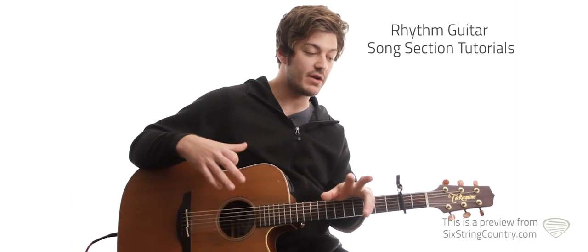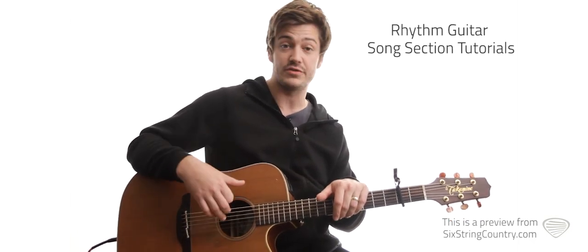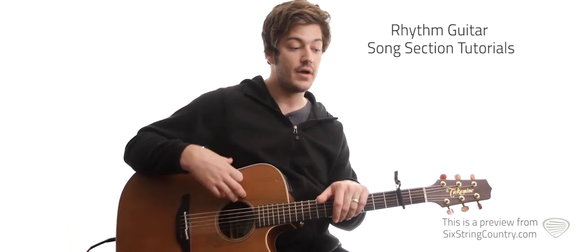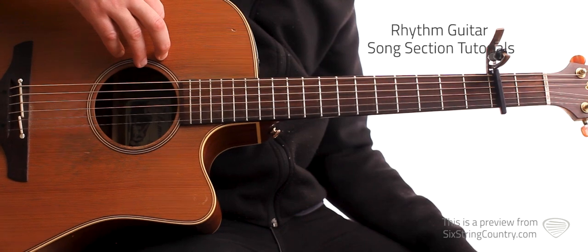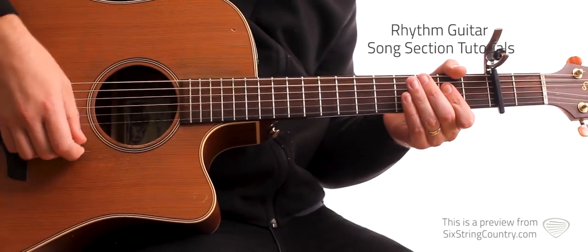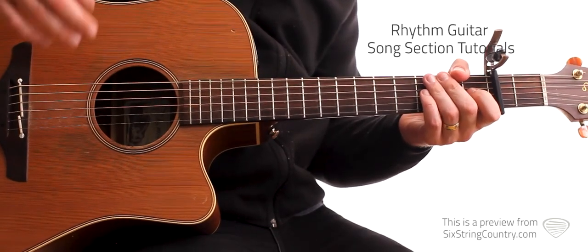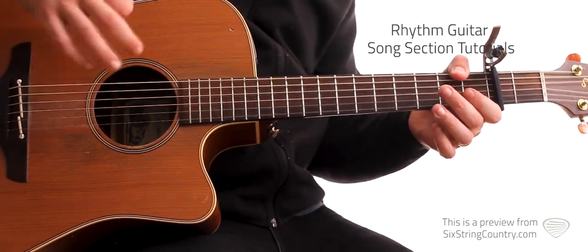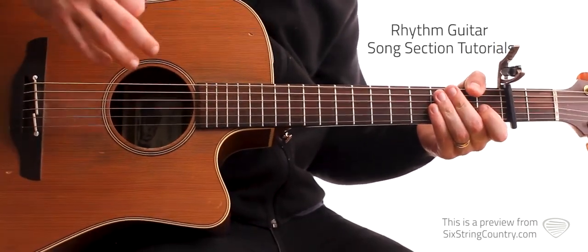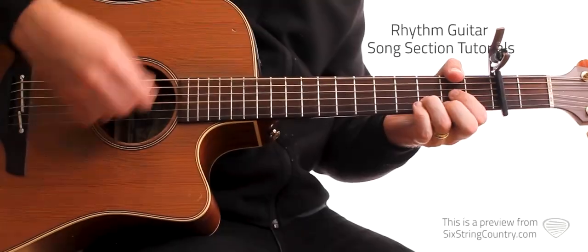You want to just try and get whatever feels the best. Like I said, you might be finding yourself doing all down strums or down, down, up, down. You just want to get those inflections. I find it easier most of the time. I'm naturally going down, down, up, down. But I do a derivative here and there, just trying to get those inflections. If this is too hard for you, if you're a beginner learning some rhythm guitar, just go down, up, down, up.